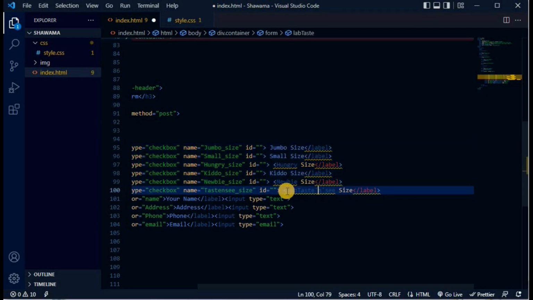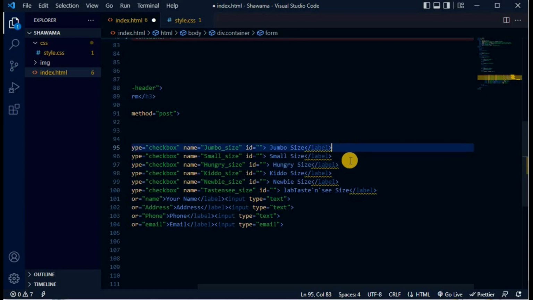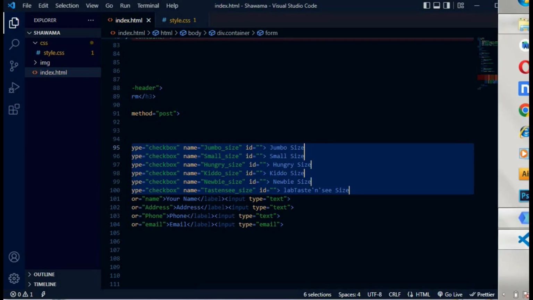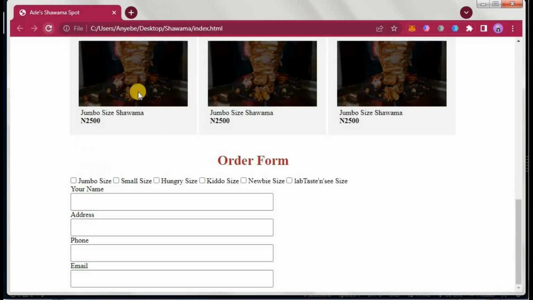Okay, see what I mean. Now they still maintain themselves. That's what I'm trying to create.